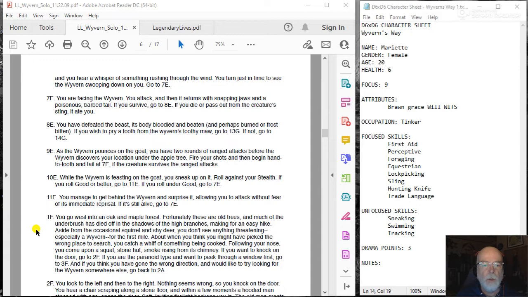If you want to knock on the door, go to 2F. If you're the paranoid type and want to peek through the window first, go to 3F. And if you think you've gone the wrong direction and would try looking for the wyvern somewhere else, go back to 2A.